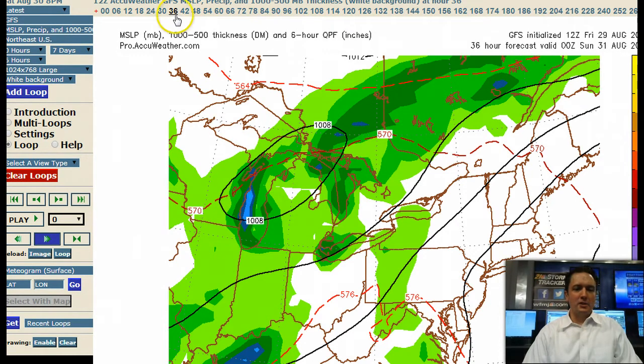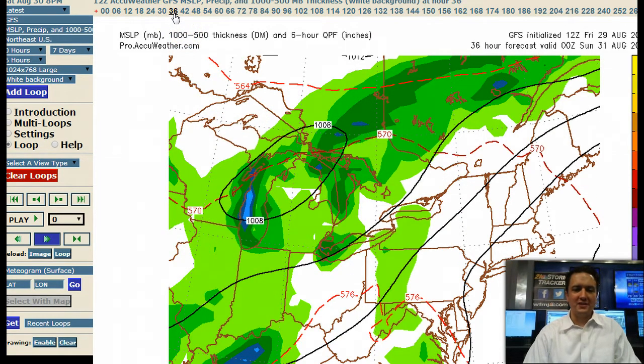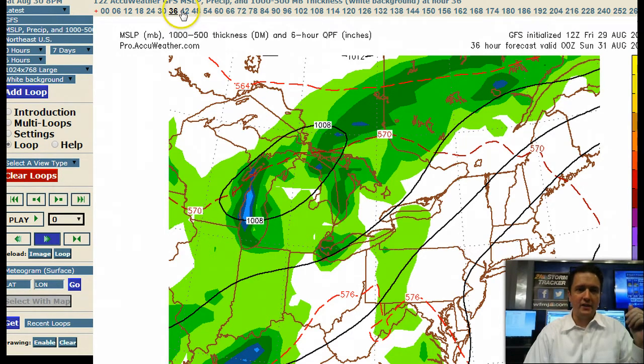That warm front arrival around lunchtime Saturday is not going to be accompanied by much precipitation at all. Looking at tomorrow afternoon on the GFS model, it tries to pop up a stray storm, especially over the Appalachian Mountains to our east. This is, at worst, a 10 to 20% chance for us tomorrow — really just an outside chance. For the majority of us, we don't have to worry about rain tomorrow; it's just the heat. With heat index values up around 90, maybe 91, if you're going to be exerting yourself outdoors — not just sitting around but doing work, sweating — stay hydrated. It's one of those days that can get real sneaky in terms of how dehydrated your body becomes in that kind of heat and humidity.